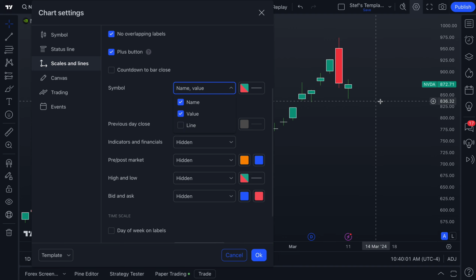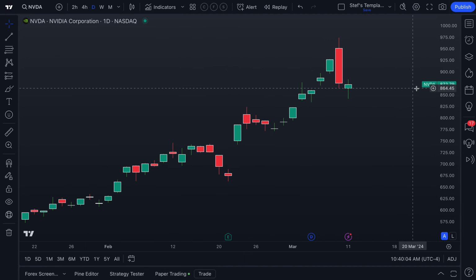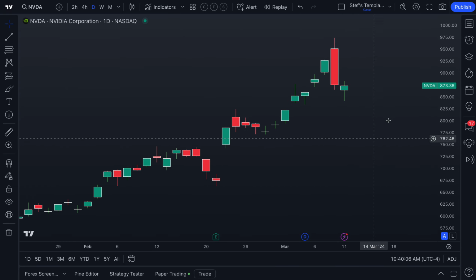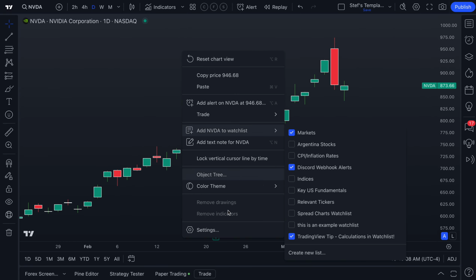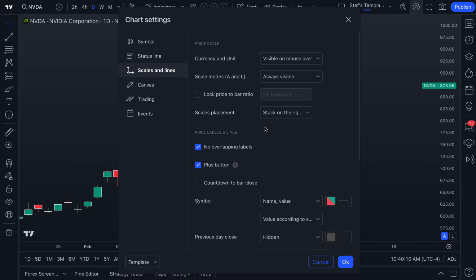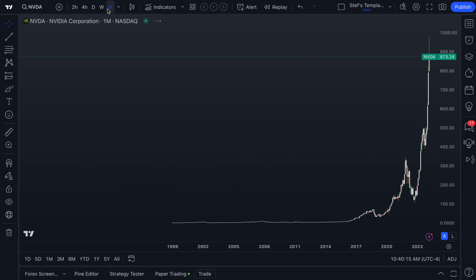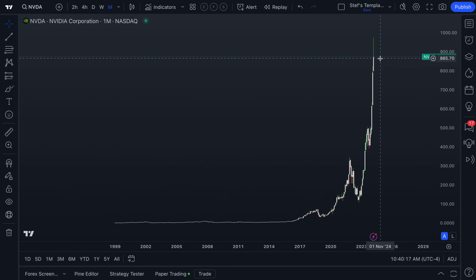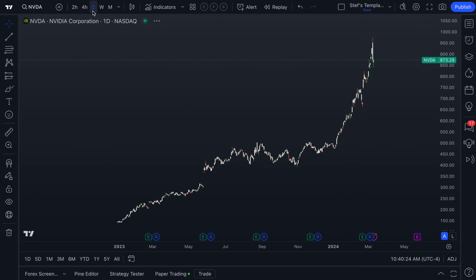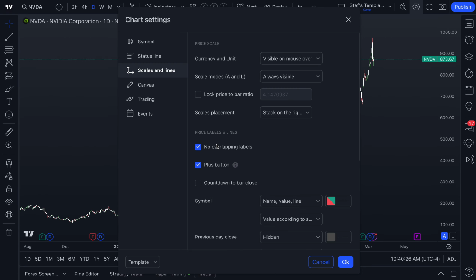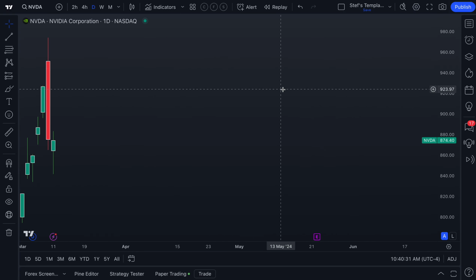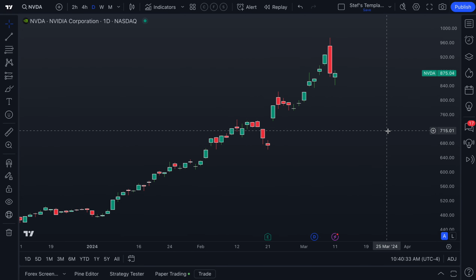If we uncheck the line, well, that's rather beautiful. Now we know the symbol and the price at any given point. We don't even need the line going across the chart. But some of you may want to see the line going across the chart simply because you can zoom out. So zoom out, all-time chart, and observe that, wow, that's definitely an all-time high. And you can watch that line go across the symbol's entire history. So why don't we go ahead, though, and actually turn that line off, because we're going to be showing you many more lines that you can draw on your chart automatically from the chart settings menu.